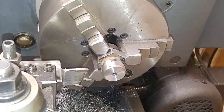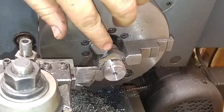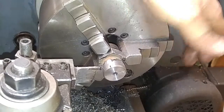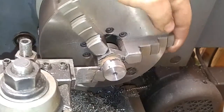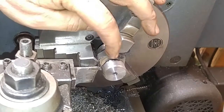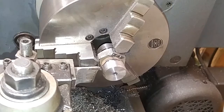There we go. Get over here on the side. I'm going to clean this backside up, and I'm going to come in right over here and clean this mess, and I'm just going to straighten the whole thing out. I'm not going to try to make this real pretty or anything like that. I'm going to leave the backside rough the way that it is, and I'm going to cut the thread right onto it, and that's how it's going to be.